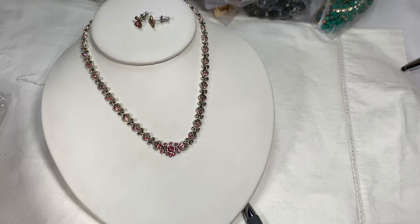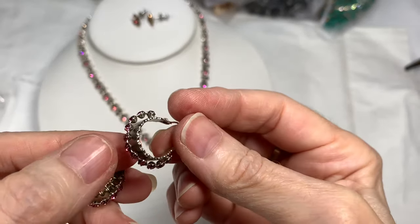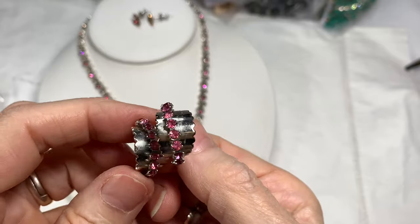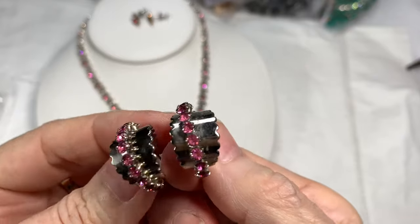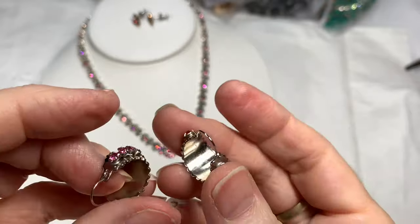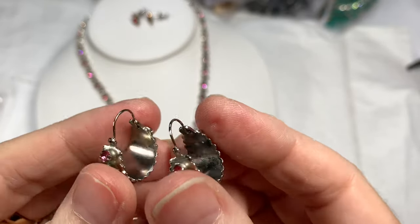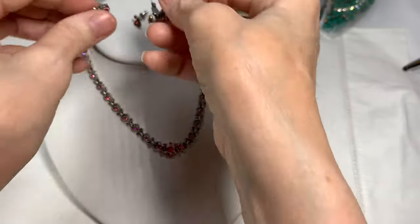And then I'm also going to add to it these older, really old pink rhinestone earrings. They're sort of slantily set on the earring silver tone part, which is really cool. Very beautiful rhinestones in there. And they have like a sawtooth edge. I think that's called, oh, I just had it, like a French clasp or something, French clip earrings. I thought those were beautiful with that.